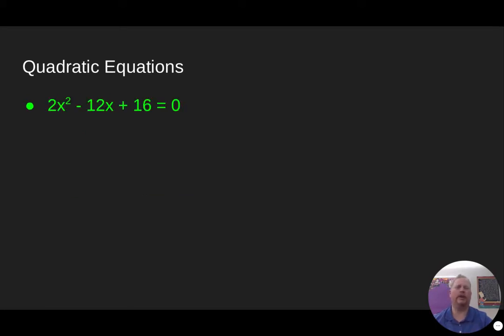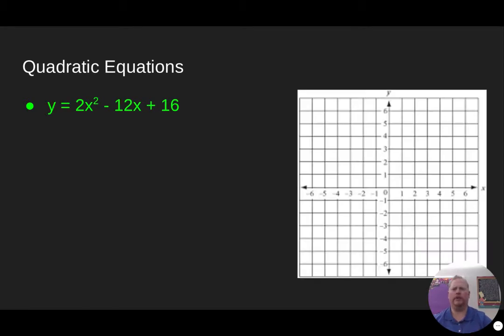So let's take that equation, 2x squared minus 12x plus 16. But whenever we graph, we compare x and y. So what I'm going to do is make sure all my numbers are on one side, zero on the other, and then I'm going to replace that 0 with y. Okay, so now that it has both x and y, now I can graph. So let's go ahead and flip this around so it looks a little bit more familiar. Let's put a graph up there, and let's start to graph this equation.